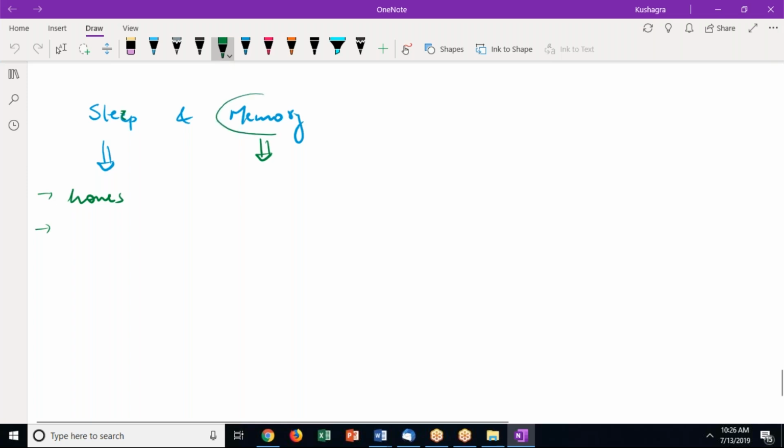Now we want to understand memory, right? How do you measure memory? Do you have a standard unit of measurement of memory? No, right? Again, we don't have a standard unit of measurement of memory. So if you don't have a standard unit of measurement of memory, you'll have to come up with a way of measuring it, right? We will decide by their grasping power, by their memory.